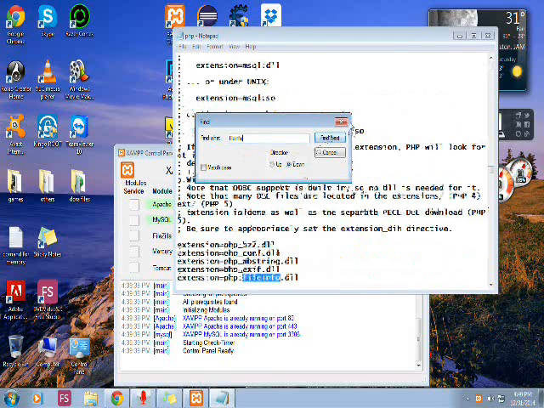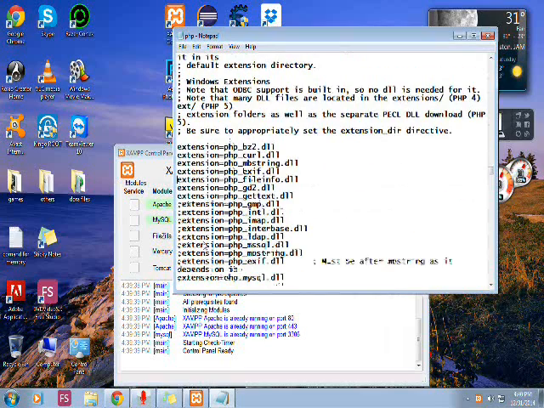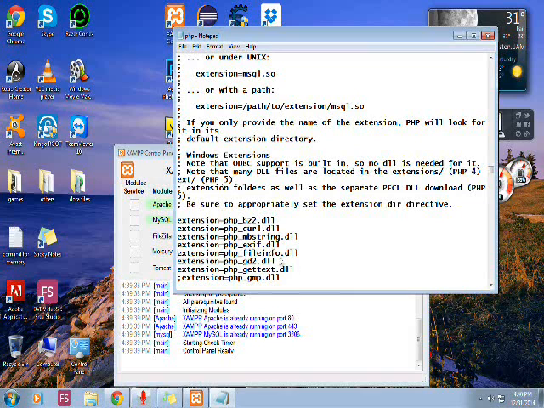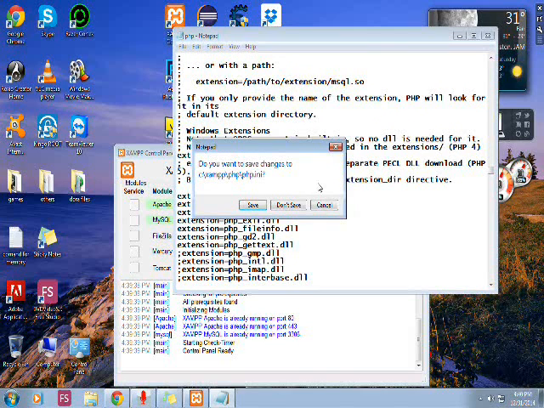The reason for finding file info is because it's an extension which you're going to need to run Drupal 8. Normally it will have a semicolon right here, and you should take it off to enable it. And for any other extension, you have to take off the semicolons to enable them. So that's how you enable extensions, and then you'll save it afterwards.